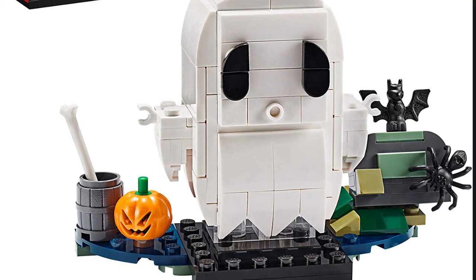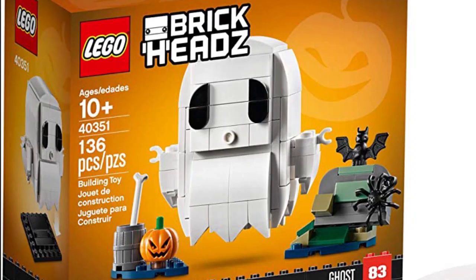What are your thoughts on it? I only remember the ghost so much because it was a meme on Just Too Good, and that was the only reason I think people actually cared about it. But besides that, I think it's an okay looking set. It's nothing special. Yeah, I would agree with that.